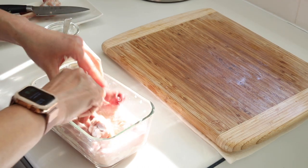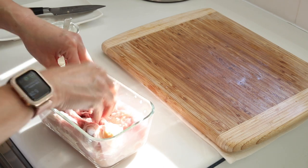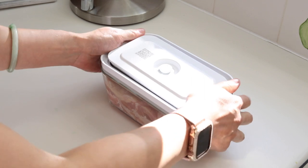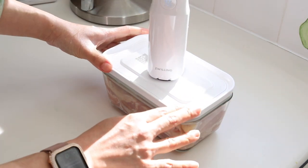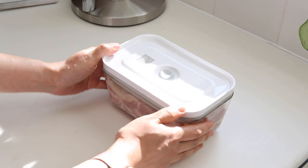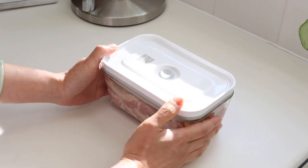If you have room, you can also put in your chicken bones in there. That way when you make the chicken bone broth, it gives you umami taste too. Now, if you have a vacuum seal box, you can vacuum seal and make sure the marinade goes in even better and faster. But if you don't, that's totally fine because shio koji really, it'll do the work for you. Now we're gonna put it in the fridge overnight to up to 3 nights, and then we can cook it.